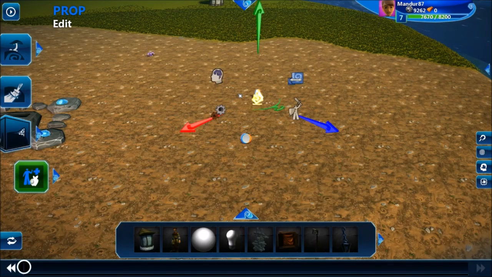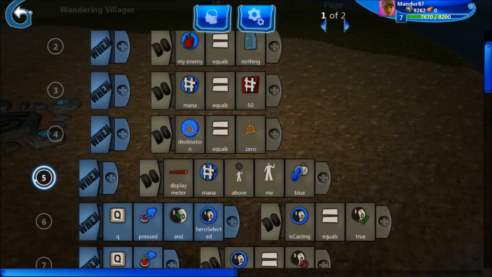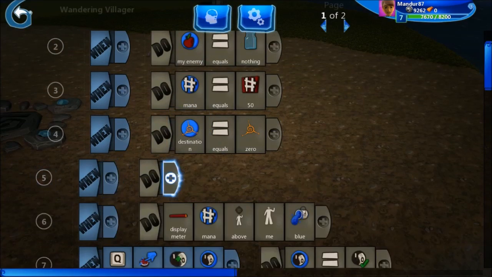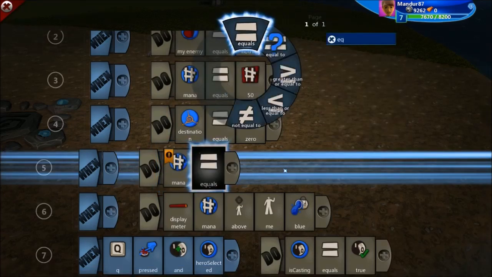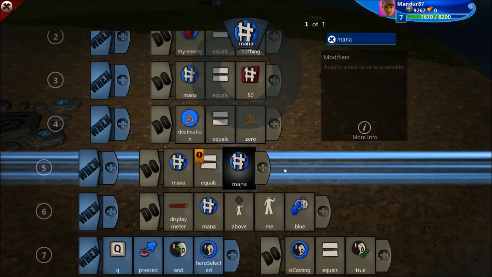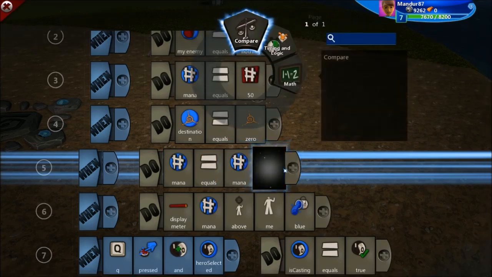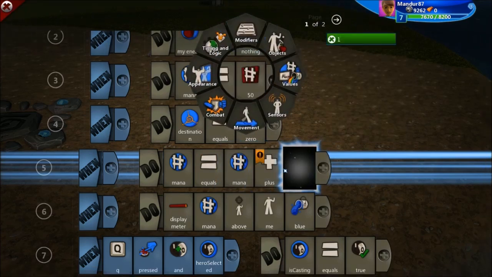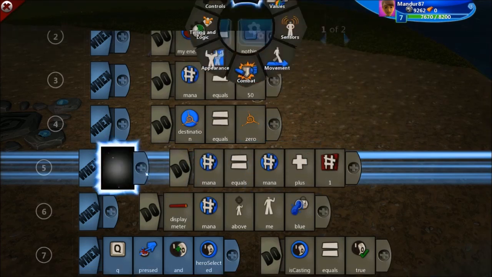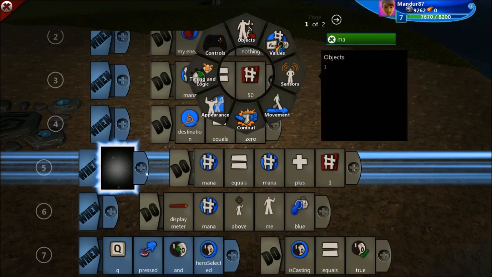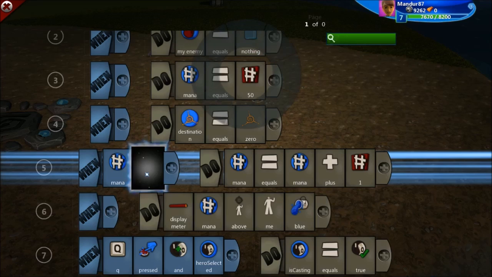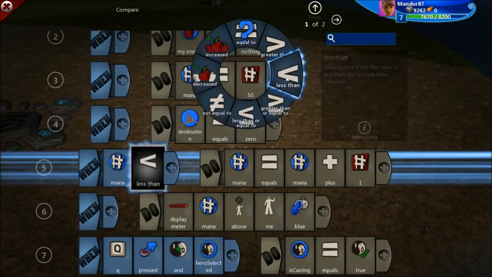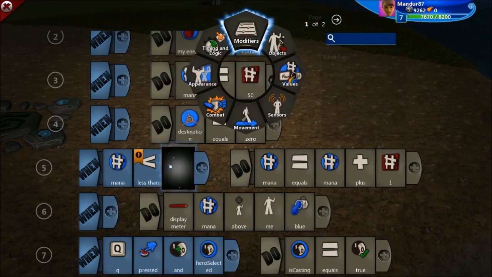So let's do something, and basically here, let's say mana equals mana plus 1. And basically when mana is lower than, compared to, less than 50.